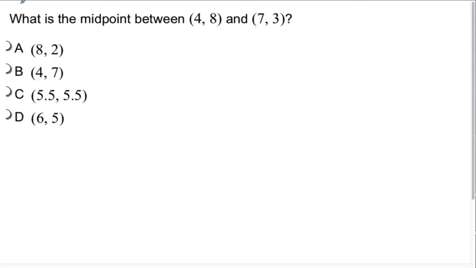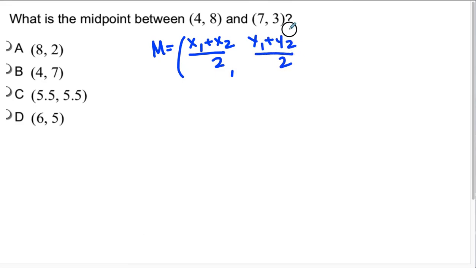Okay, let's keep going to more examples. So this is, what is the midpoint between 4, 8, and 7, 3? Because they're not giving us a graph, I would just do the midpoint formula. So that's x sub 1 plus x sub 2 over 2. And I would write the formula over and over so it registers a lot better in your brain, and you're able to remember and recall it a lot faster rather than having to keep looking back.